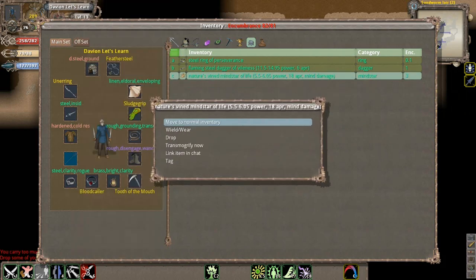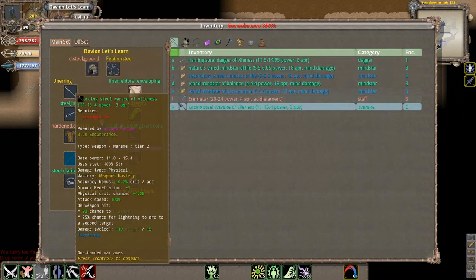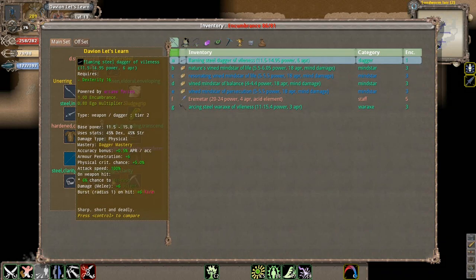So I'm just going to throw some of this stuff in here. I actually found a dagger. This dagger is a flaming steel dagger of vileness. It has a burst on radius of 1 of 6 fire. So I guess that's just a burst on the target that does a little bit more damage. Not that great, but whatever. There's a little bit of additional damage. Has a 6% chance to put disease on targets, but I think we prefer our dagger a little bit over that, so we don't really worry about it.